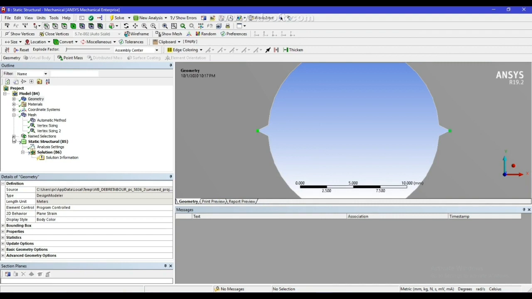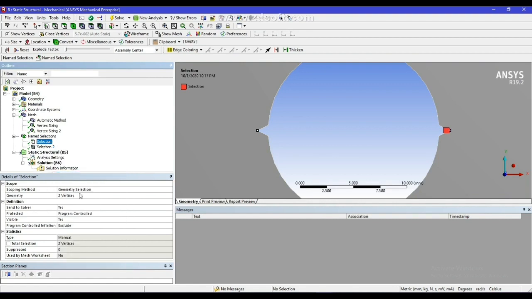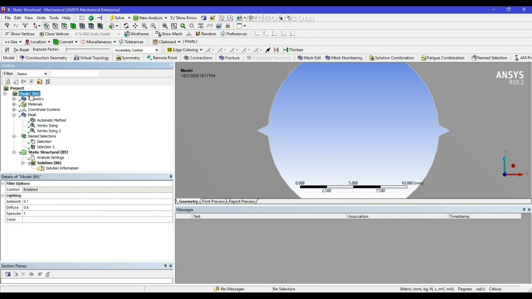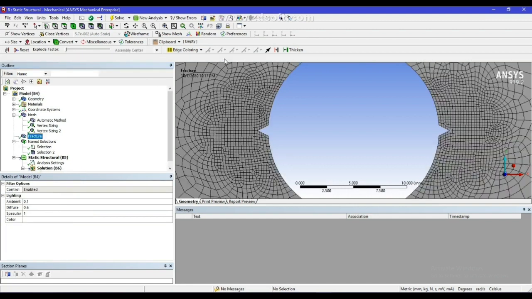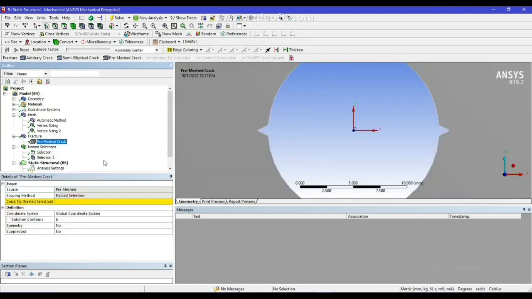From named selection, let us create a nodal named selection, then click on the model and insert the fracture tool here. Let us insert a pre-meshed crack. Let us select the crack tip, the named node selection, and then select the coordinate system.